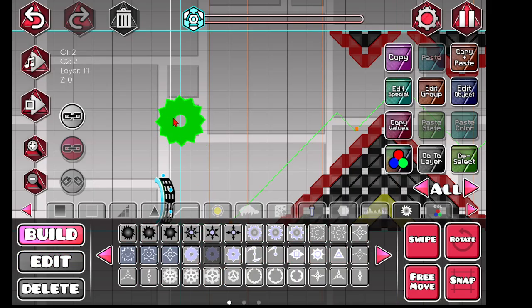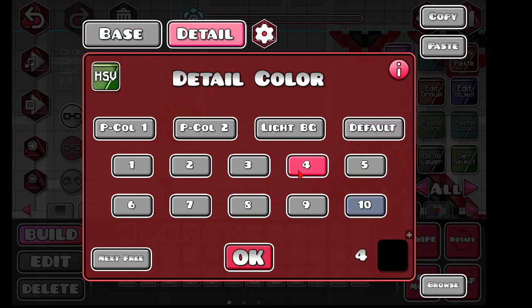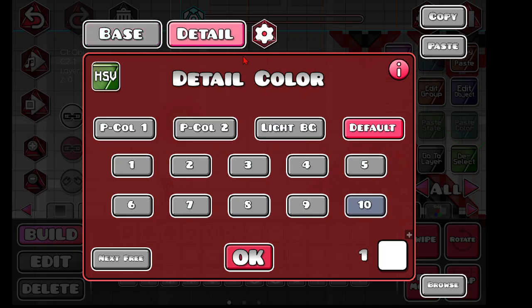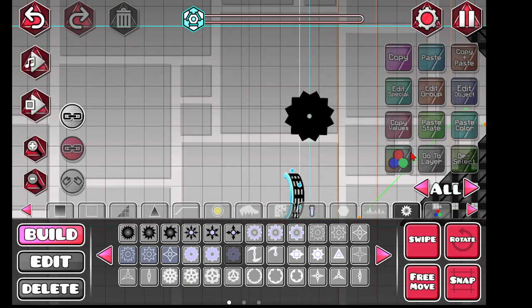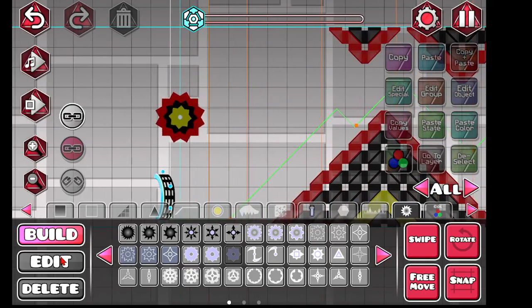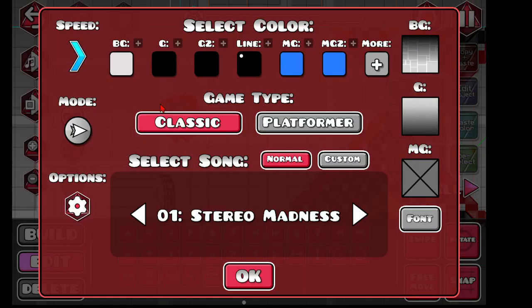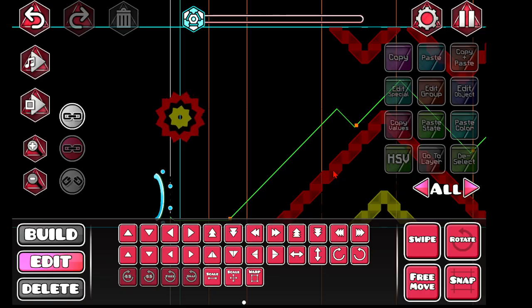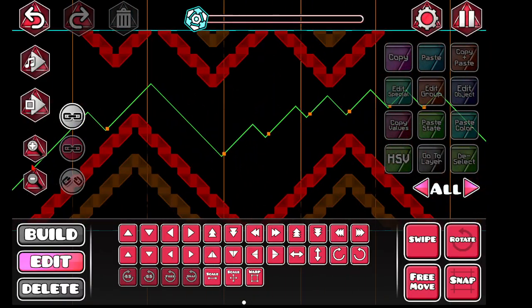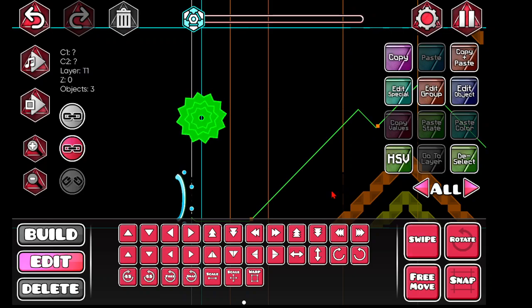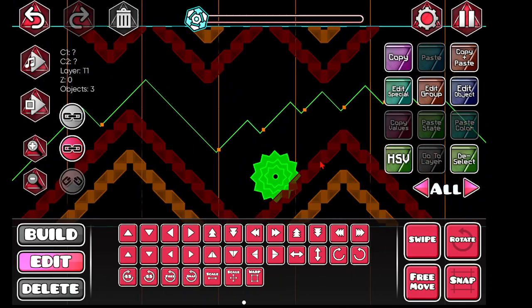Then we're gonna pick the smaller one and put it on group 4, color channel 4, so that it pulses, and then place the smallest one here and give it 5, so now it pulses too. That's pretty cool. So we can set the background to black again, and now we have both pulsing slopes and pulsing sublets, so I'm just gonna put it somewhere.